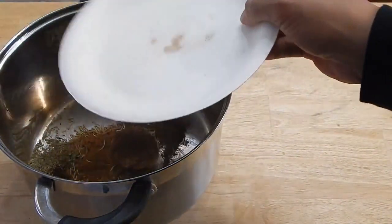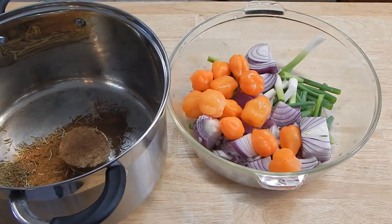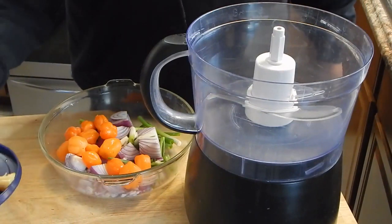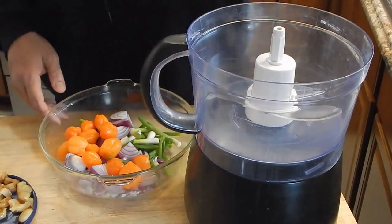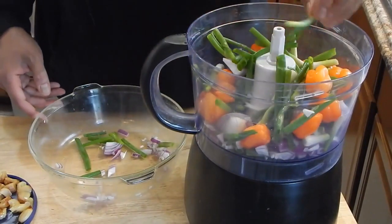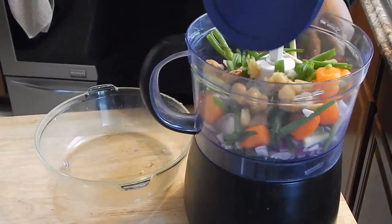For the vegetables, I'm rolling with 12 habaneros, one and a half bunches of green onions chopped into smaller pieces, and about one red onion. I'm going to get my food processor out and start putting this stuff together in a couple of batches. One thing I forgot to mention — I've got some roasted garlic that was in the oven, about 13 cloves of that. So we're just going to start adding this stuff to the food processor. You might want to use gloves — I'm not going to.